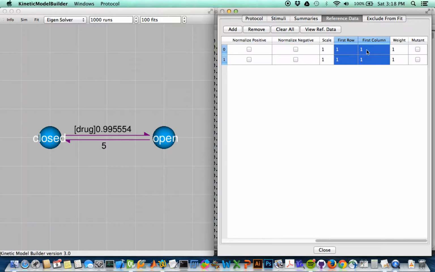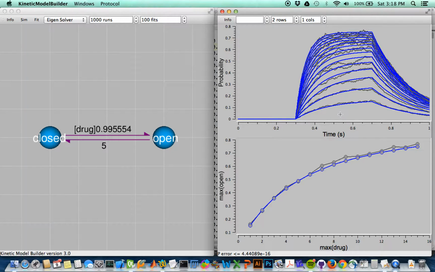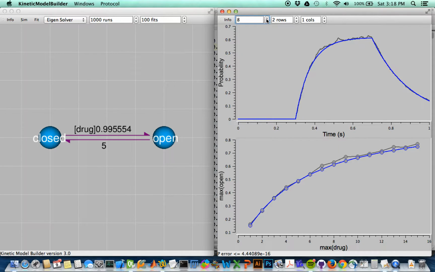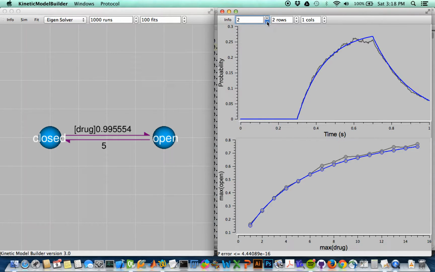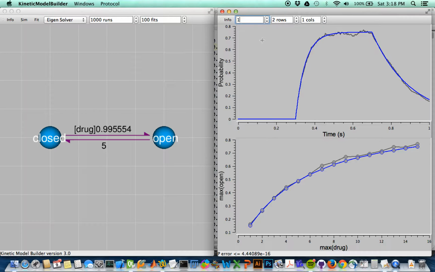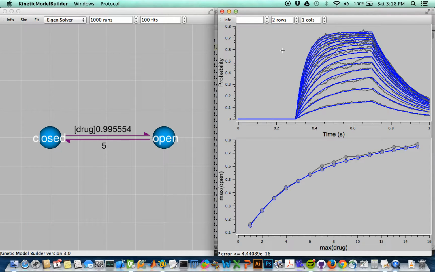So in this particular protocol, we have defined a whole series. In this case, I think there's 15 different columns along the simulation matrix, and we can step between them like this, and you can see that there's reference data associated with each of them.